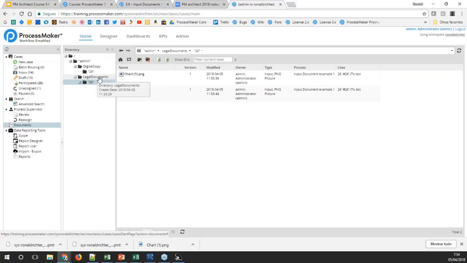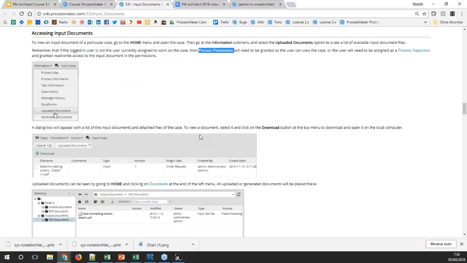Of course, I have some other two files here in legal documents because of the first example, and also I have them here because of the first example. So you can just manage your input documents and make them create subfolders to have all your documents uploaded and organized by case, by maybe by department, maybe by group name, or whatever you need to build here. Back here.